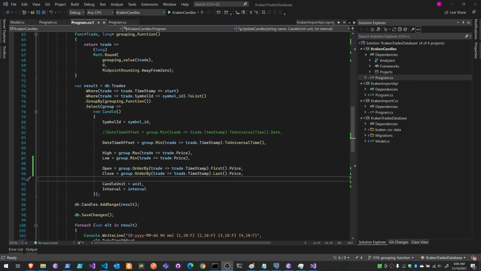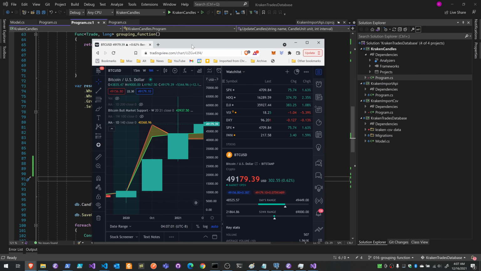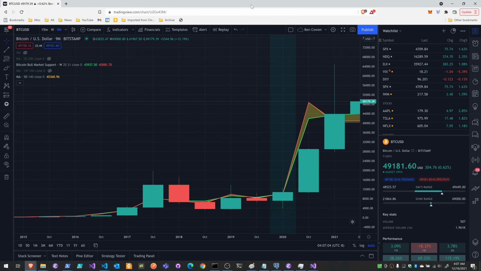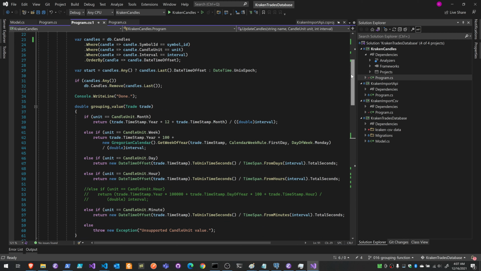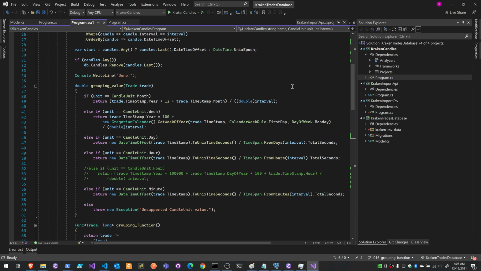This is not for everybody. Most people are happy getting their analysis data directly from TradingView using PineScript or whatever, or even exporting a CSV from TradingView. Some people who are using Python to do their analysis are happy using something like the Yahoo Finance API or some of the others that are available, or even some of the exchange APIs. And that's typically the way to go for small projects. Like I said, I was just curious what it would be like to actually have all of the exchange data on my system locally to do my own analysis, using SQL queries and C# code and local interactive notebooks. So it's been fairly interesting.